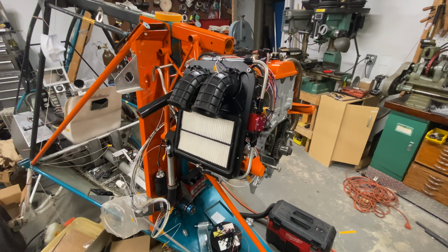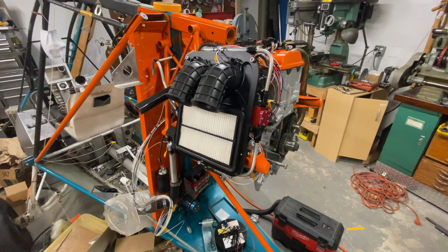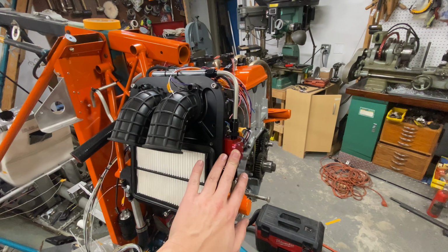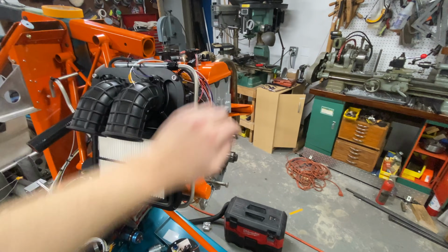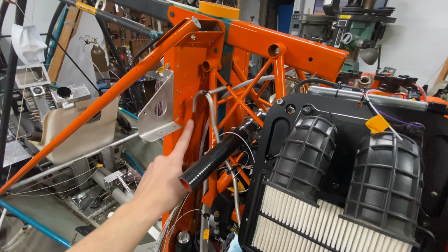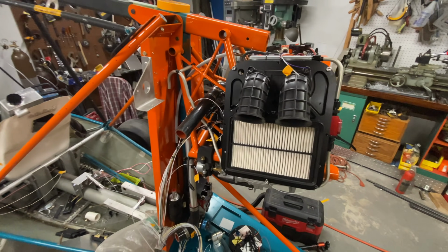So with the wiring mostly done, I went ahead and started into fuel lines because that was something else that was going to have to run through here. I did have to move the fuel flow sensor down a little bit to clear this turn, but now we've got aluminum hard lines going from here to here, down and around and up and over to where we're going to get into rubber lines and get into this part of the fuel system here. A good day of work.